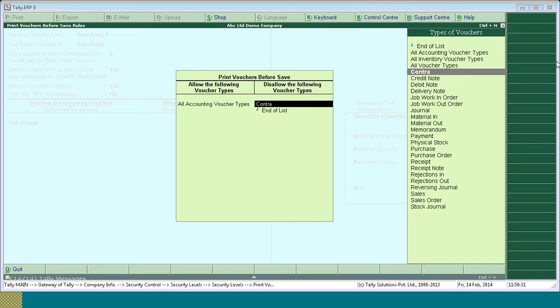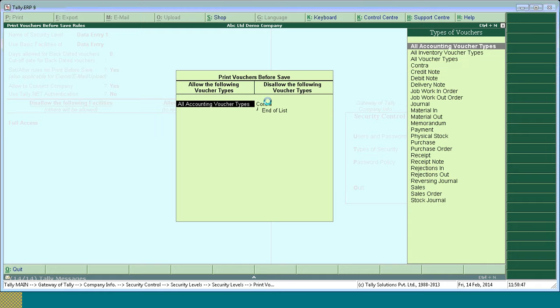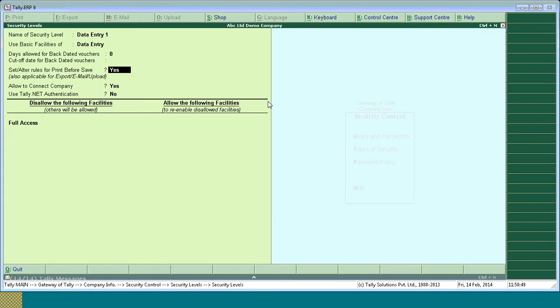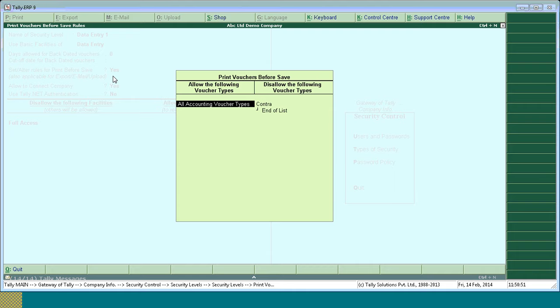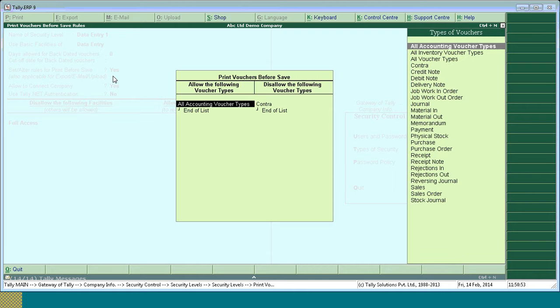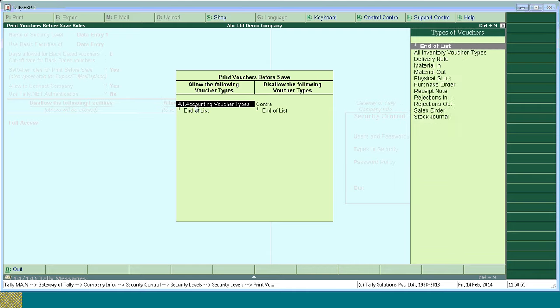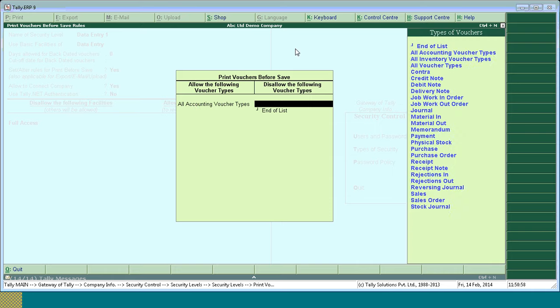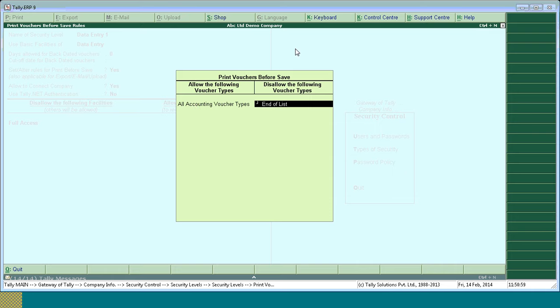Mr. Jayaprakash, it is not possible to disallow for a particular user directly, but the print option can be given, and it will be disallowed for the rest. What you can do is, for one user, make this option yes, select whatever voucher types you want to allow in the list, and for disallow, take end of list.